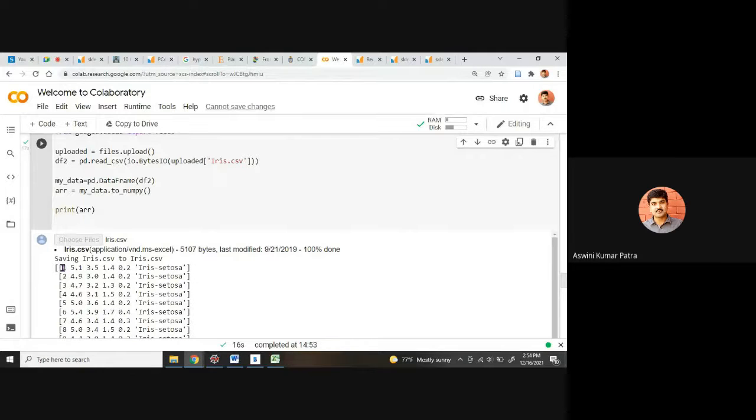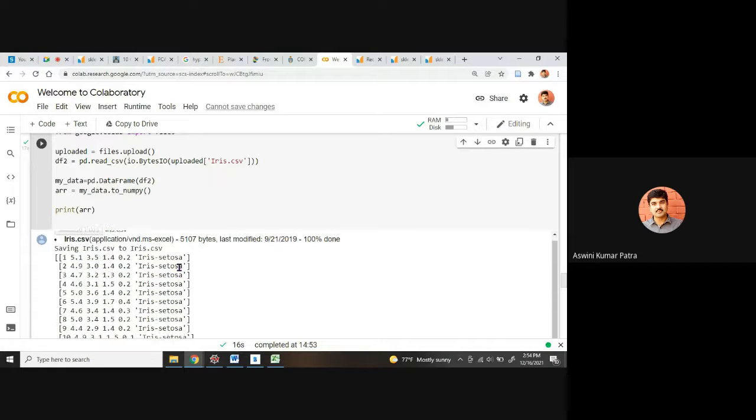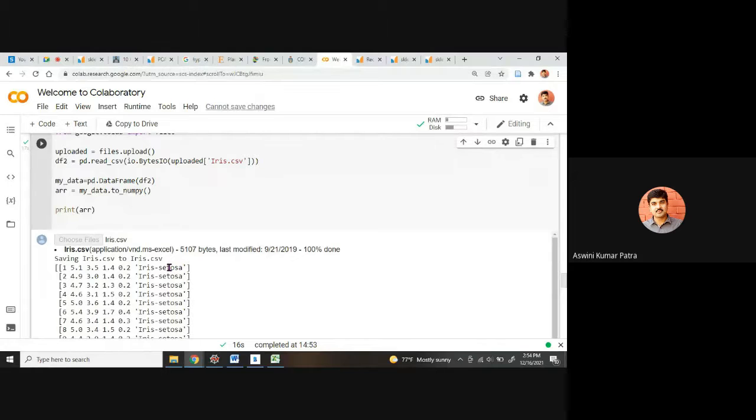So the first column is the serial numbers. The next 1, 2, 3, 4 are my features, and the last one is my labels, class labels. Okay. Now the idea is, if I want to plot a box plot only taking care of my columns, I have to delete my first column and the last column.